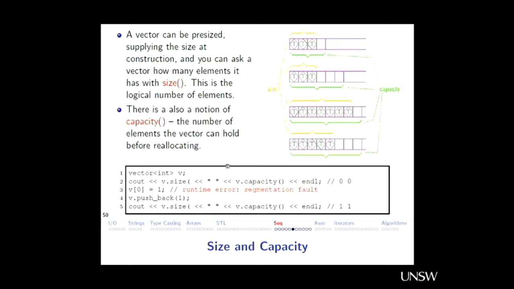And there's some code here about how to break it. Okay? So you can see there's a capacity of 0, and there's nothing stored inside it, because v.size is 0 as well. Okay? Then if you try to assign value 1 into position 0, even though it's got nothing inside it, this will give a segmentation fault. You can't random access like this. But you can say v.push_back(1), and that will put 1 now into that position 0, it'll work fine, okay? And that allows you to run, okay?